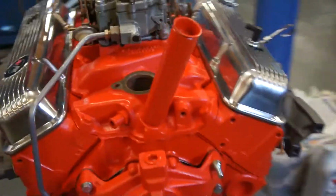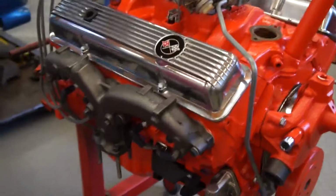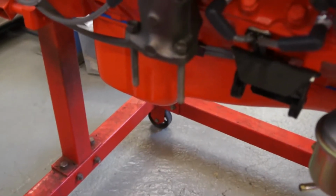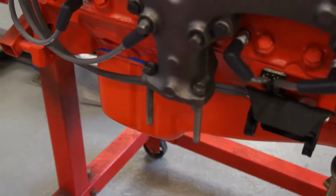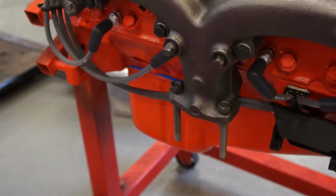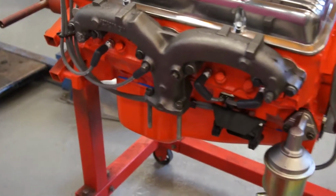Cleaned all that red paint off the carburettor and everything else. I need to order an oil filler cap. I don't have one of those in stock, which I'll sort out. This manifold, this side, has had two of the studs taken out and they've been replaced with studs, and I guess they weren't tightening, so they've used nuts just to nip the studs up. Well, I didn't think it worth buying another manifold for that, so we've left that as is. They're functional, you know.